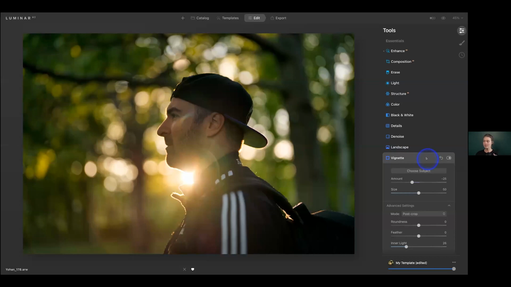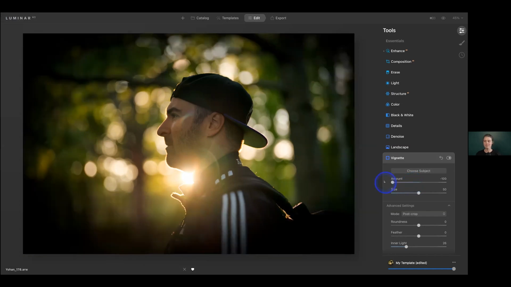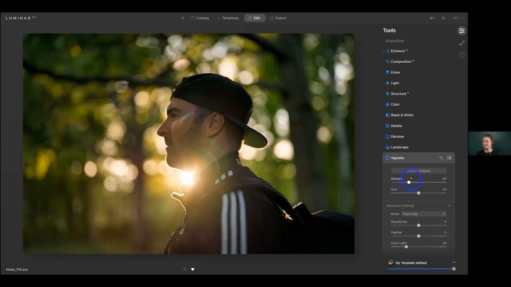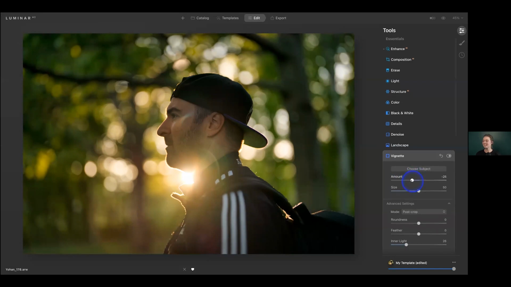That's a great edit. And you did something there that I do too. And I've seen a few other presenters today do it as well, where you take that amount slider all the way down to the -100, and that allows you to more precisely place where you're putting it. And then you pull it back up to where it looks natural. I found that to be so incredibly helpful. I remember when another photographer showed me that trick, and I've done it that way ever since.